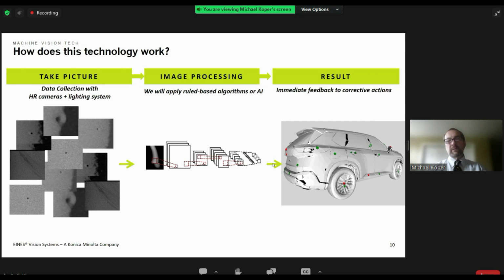Most importantly, once we've determined that there is a non-conformance in the vehicle, we're able to pinpoint where on the vehicle that non-conformance applies. And you'll notice here we've got it dotted with red dots. So maybe it's a situation where a gas tank cover wasn't installed, or it's the wrong color. We've got maybe an issue with regards to fit and finish on the rear lamp as it's fit to the quarter panel. It might be on the lift gate. So these are types of feedback that we're able to provide those that are performing any corrective actions on the vehicles.